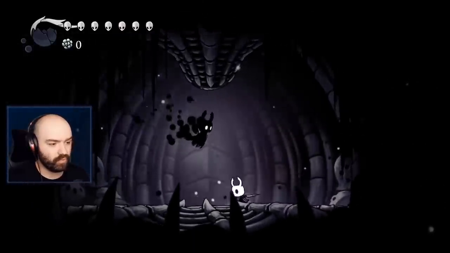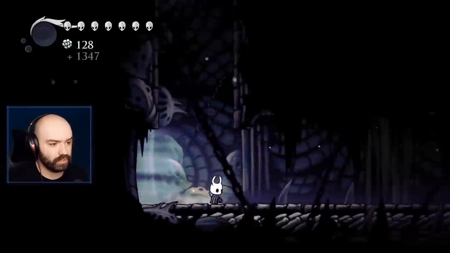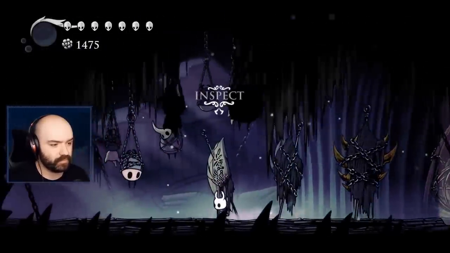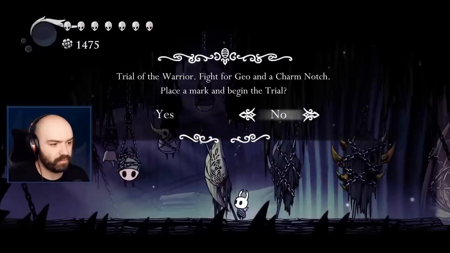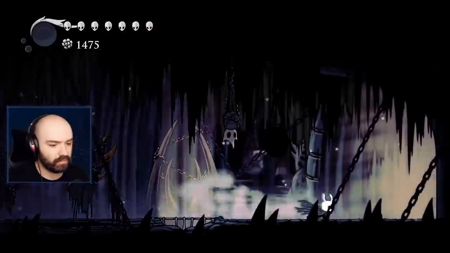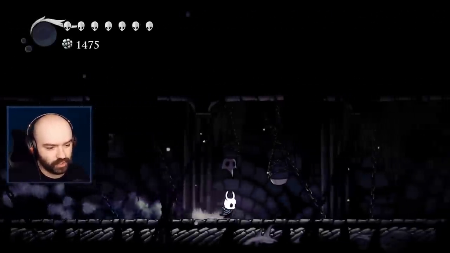Oh, that's what this room is for. Interesting. It's the Vengeful Spirit room. I guess that makes sense. Do I have to pay again? No, I don't. That's nice. I don't have to pay again. It's not $100 per match. $100, he says. 100 geo.